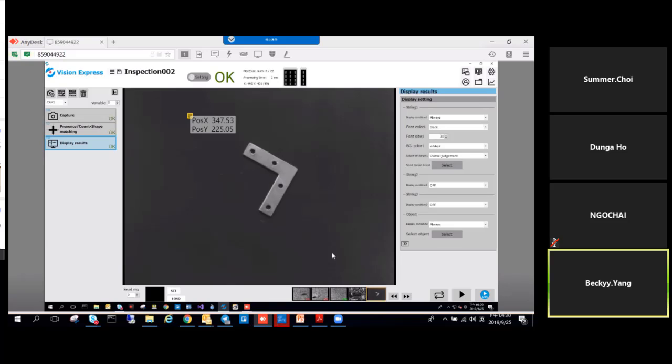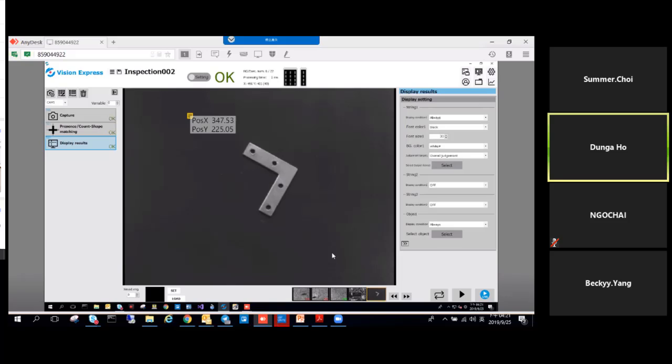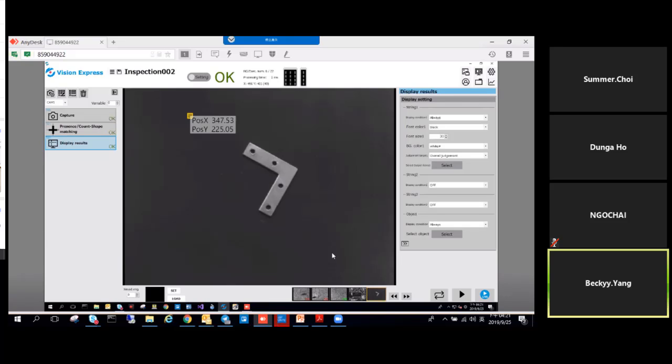So what is the object? I mean, why do they need such a big FOV? Because 6 by 300 is really large. And can you ask them if they are able to provide a sample image?